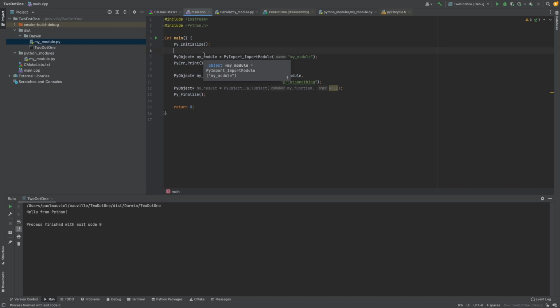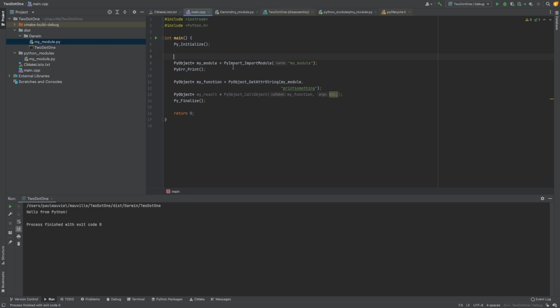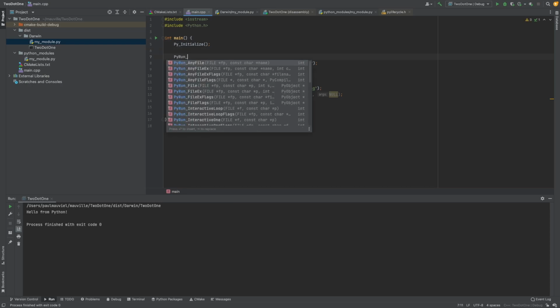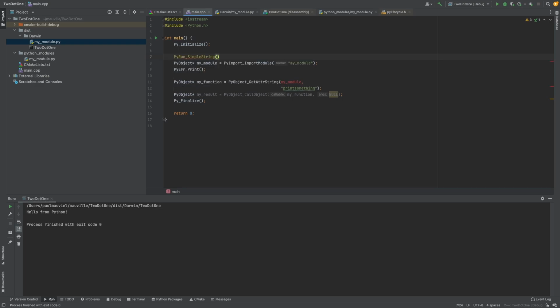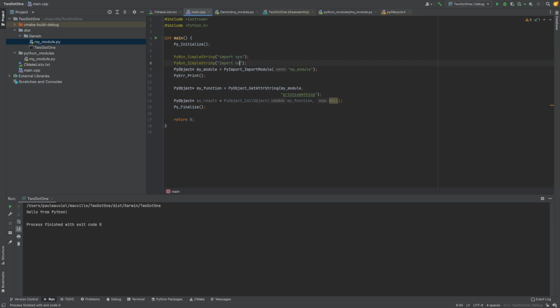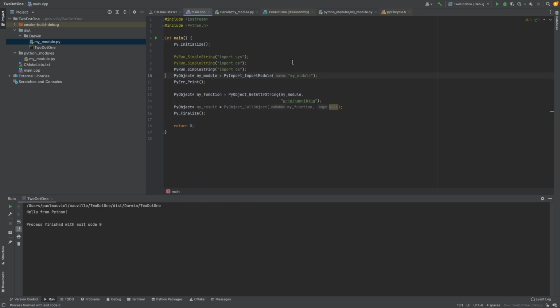So to add the current working directory to our Python path, we're going to do a couple of things. First is we're going to make a PyRun_SimpleString command, which is just going to run a Python command inside the current interpreter, which is initialized with Py_Initialize, which we're going to import sys. So we're going to import the sys package. We are going to also import the os package, and then we are going to add the current working directory to our current path.